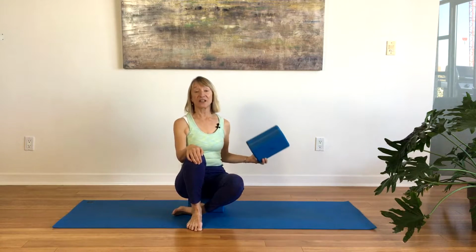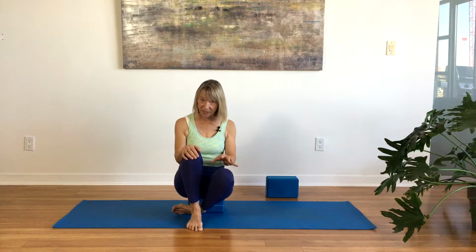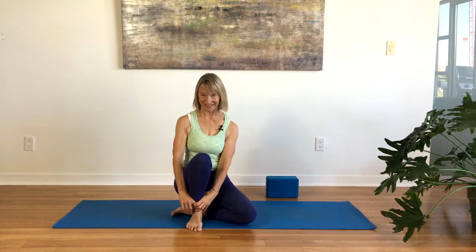Today I'll be starting the session with 2 blocks. They're optional, but if you've got a couple of blocks, go grab them, your yoga mat, and we will begin like we always do by getting grounded.